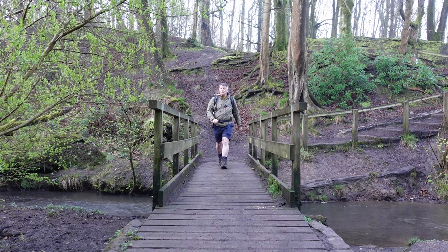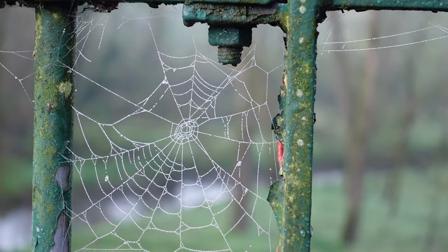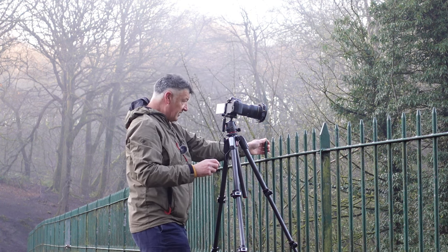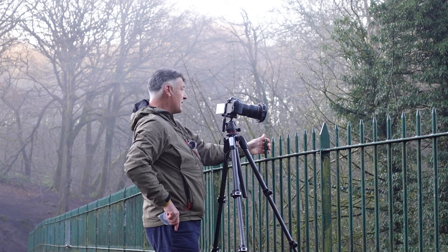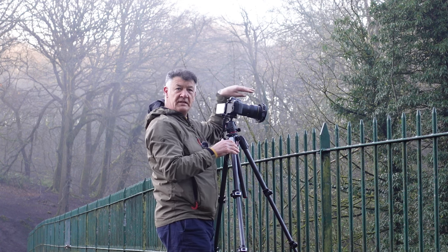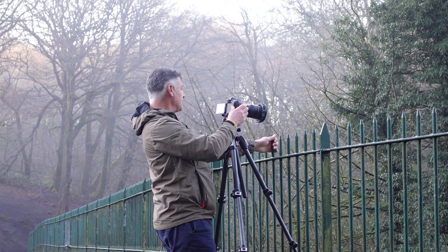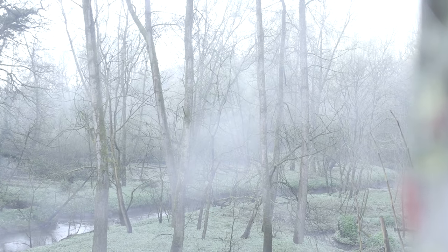I've come down the steps, just crossing the stream here, getting some beautiful greens. A bit precarious up here — I'm on top of the bridge, as you can see, with the tripod leg through the railings, quite precariously balanced. Just giving the polariser filter a wipe because the mist is steaming it up. For this shot we're looking down — we've got the River Douglas meandering through the woodlands underneath here. We've got these trees with the first light just beginning to catch, the mist over the water, and a lovely carpet of the very invasive Himalayan balsam, providing a beautiful understory to this image.